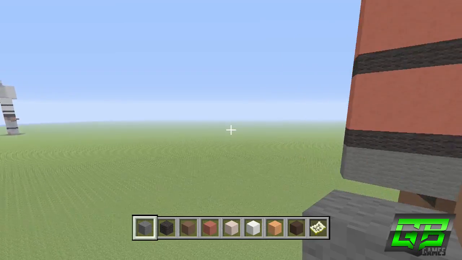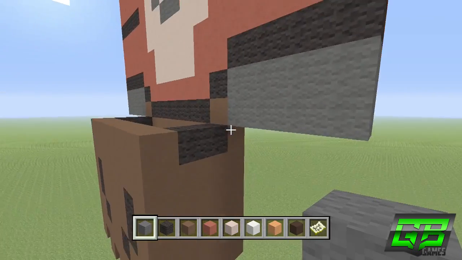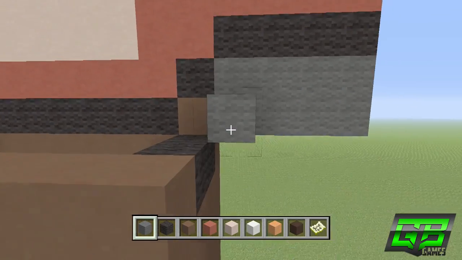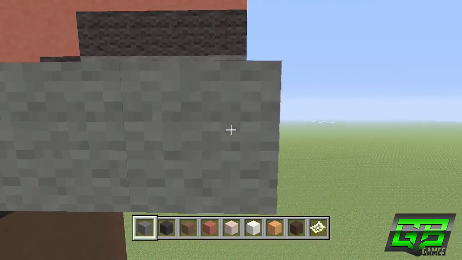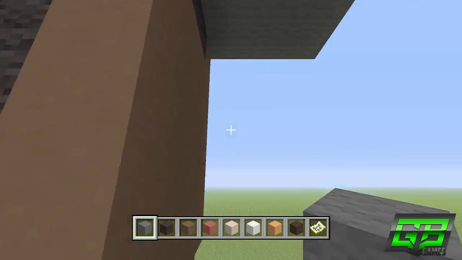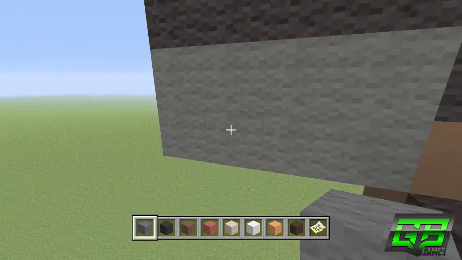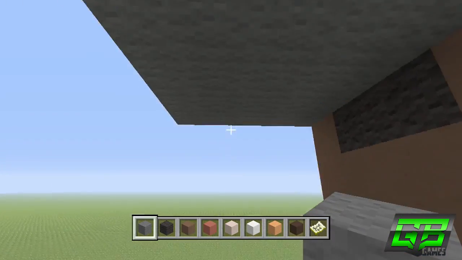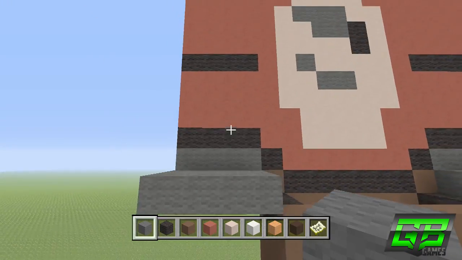So coming around to the side of the left arm, what we're going to start off by doing is coming to the grey wall here. We're going to be on the back side, and we're going to expand it backwards 1, 2, 3, all the way across, like so, until it gives you a 4x4 square from below. And we're going to do the exact same on the other side. So 1, 2, 3, expand it backwards, and then from below it should be a 4x4 square of grey wall.